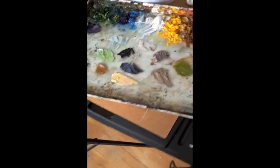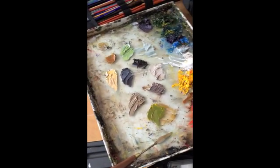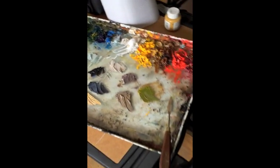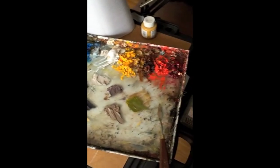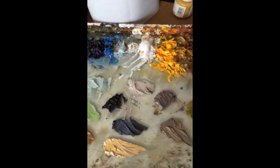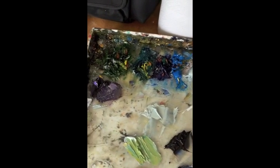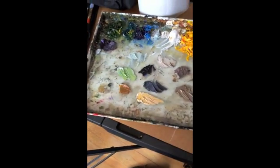So here I have my incredibly messy palette. My plan was to make a new palette for the sake of making videos but with a five-month-old that didn't really get on the top priority list. My palette is basically set up warm colors and cool colors. I have a few extra colors on the palette. Basically I have my alizarin crimson, cadmium red, burnt sienna, cadmium yellow, some white, a new favorite color called ice blue, cerulean blue, ultramarine blue, viridian, and sap green. Don't mind the purple — that's just a blob someone wanted to get away.